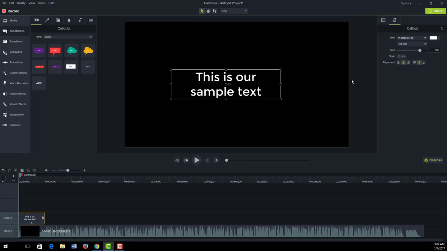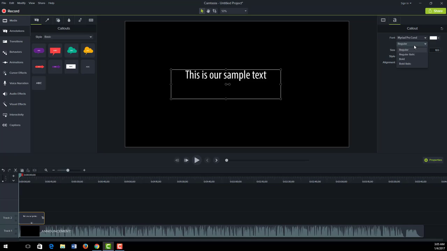There are also alignment options available. This is the standard font of the text. If you don't like this text, then you can easily change the text style by clicking on here. There are many types of font available. Simply click any of these.